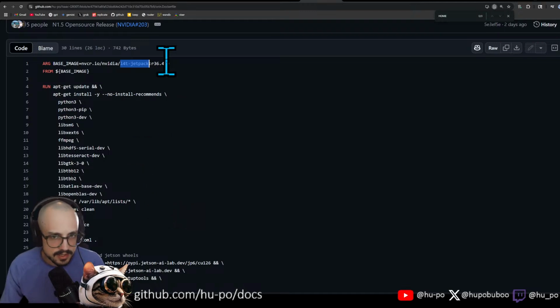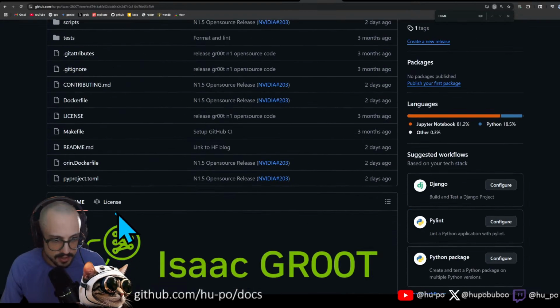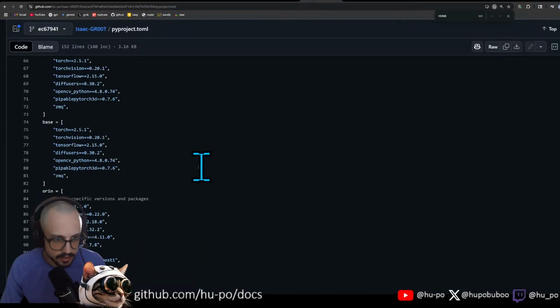And you can see it's kind of similar. Most of the dependencies are already here, right? So you don't really have to change that much. It's just adding a couple things, adding some Python, copying the pyproject, and then installing with the pip install orin, which only pip installs the Orin dependencies in this pyproject here, which are a little bit different.